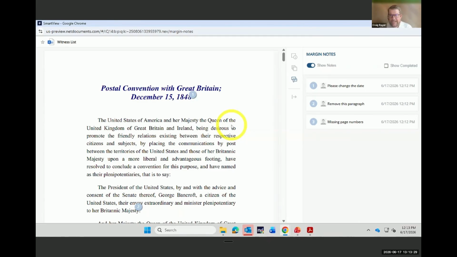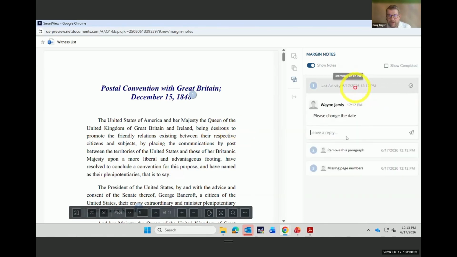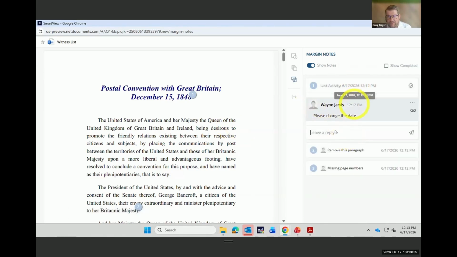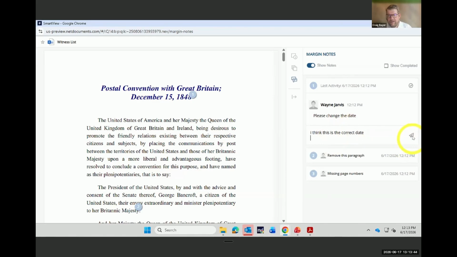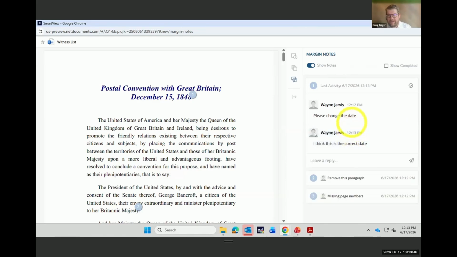And then finally, the third thing here is that we can kind of communicate with one another. So you'll have the person who put it there. Well, then I can leave a comment. Now it's going to be a little weird because Wayne wrote this and then I'm commenting back, but we'd have different users and we'd see who the user was there. So we get to kind of communicate back and forth on these, never embedding them in the document.